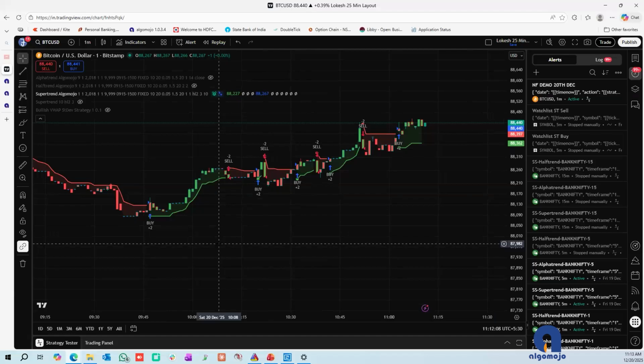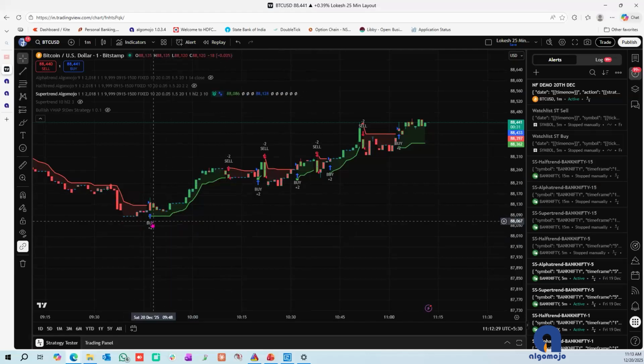Now, for such kind of trades, we recommend you use the rule called stop and reverse, which is the fifth rule. Now, suppose you're a trader and you feel that the market is going to trend from here, it is going to go up only. You don't want to take any short trades, you want to take only long trades. Then you can select a rule called long only, which is the first one. It will take only the buy signals. So when a buy signal is generated, it will take a long entry, and when a sell is generated, it will close the long entry and not take the short entry. Right. So it will take only buy here and close it here, again buy here and close it here, again buy here and close it here. So it will not take any of the short trades as such.